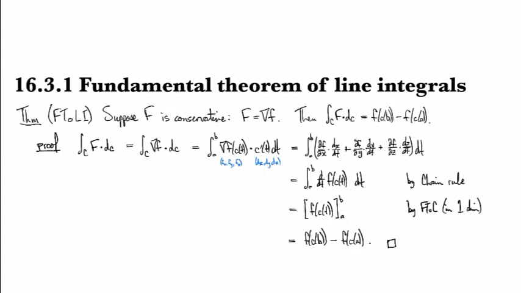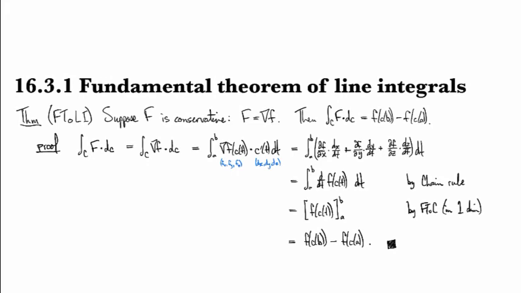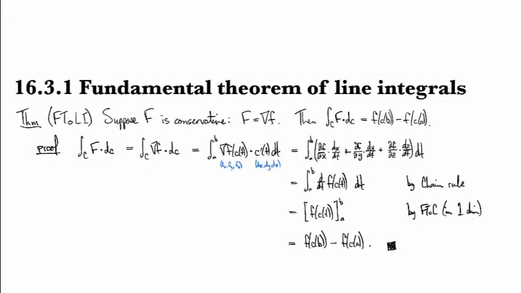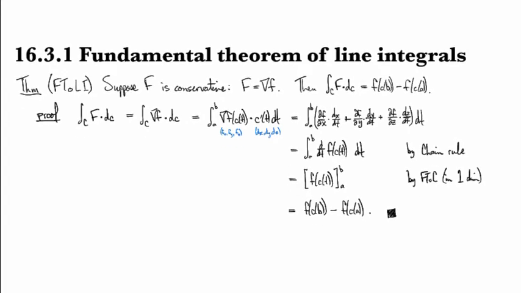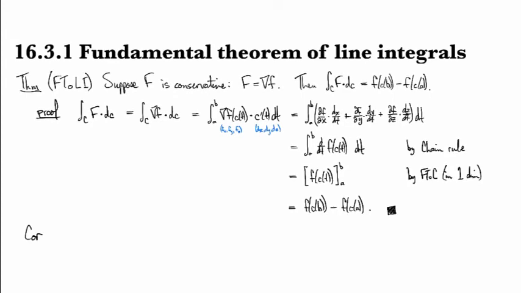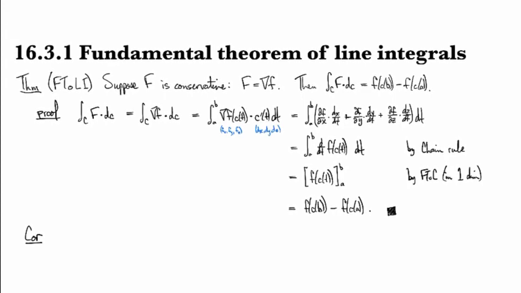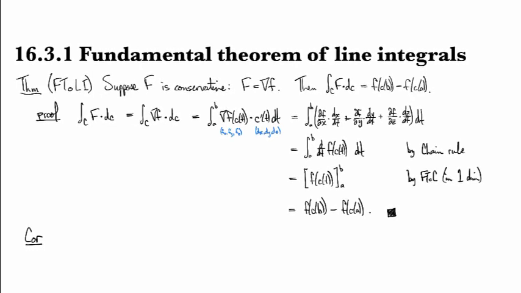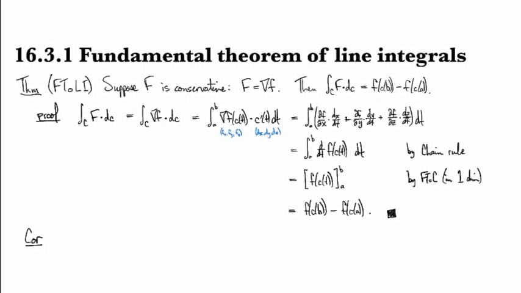Here's a little end of proof symbol. Dun, dun. A box. You get a box. All right. So that's why this theorem is true. And there's a couple of interesting corollaries. So a corollary is a theorem that you get basically without having to do any work from a theorem that you already proved. So it's like a cheap ripoff.